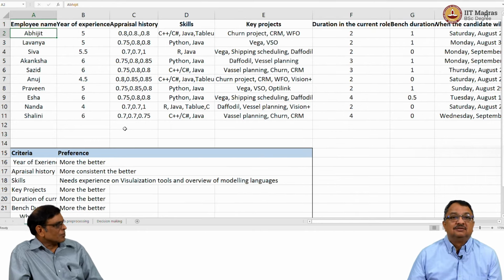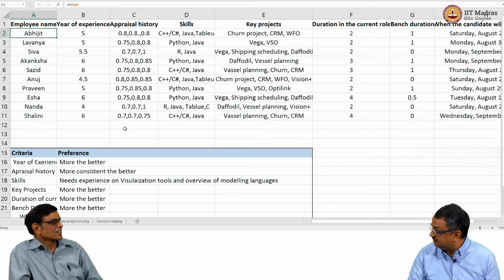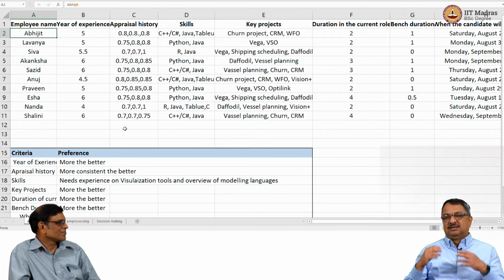We need all of them or some of them? I think we probably should look at all of them, right? Okay. So it's a lot of criteria. No, I mean, some criteria. If you have only some satisfied, some not satisfied, what happens then? We should probably rank those people lower. I see. Okay.